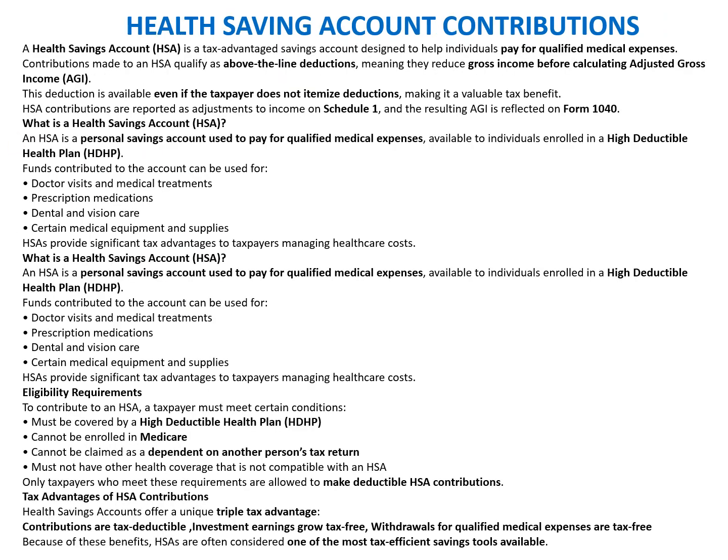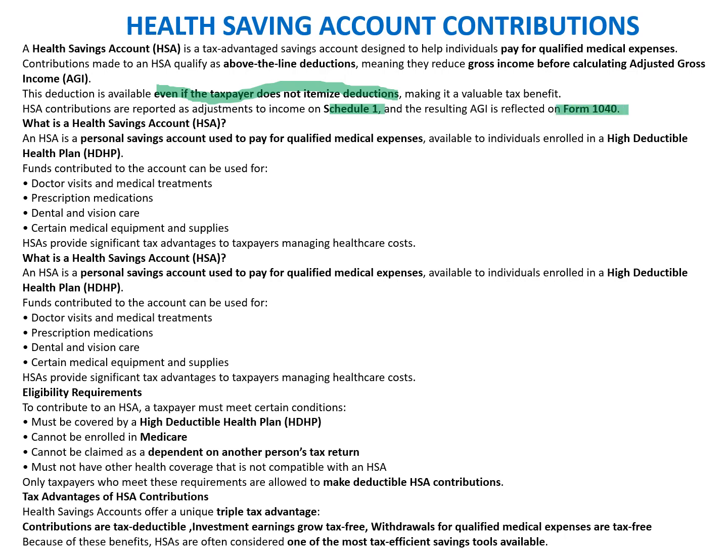Okay, the next contribution is the HSA contribution. An HSA is a tax-advantaged savings account designed to help individuals pay qualified medical expenses. The deduction is available even if the taxpayer does not itemize deductions, making it a valuable tax benefit. And it has to be shown on Schedule 1 and the resulting AGI in Form 1040.